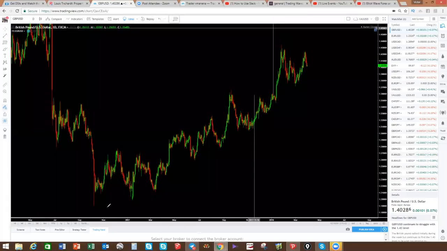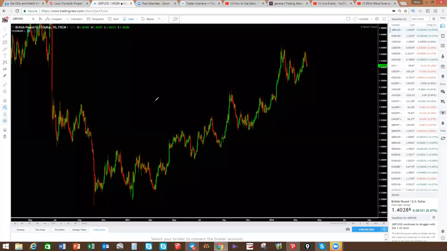Right, so I've opened this and asked a question: how would you label this? I know most of the waivers run away from labeling things like this, or they just look for 1, 2, 3, 4, 5. This structure is not an impulsive 1, 2, 3, 4, 5. It's a corrective structure. But how do you label a corrective structure that is so complex? You need to understand the patterns, the degrees, and how the cycle moves.